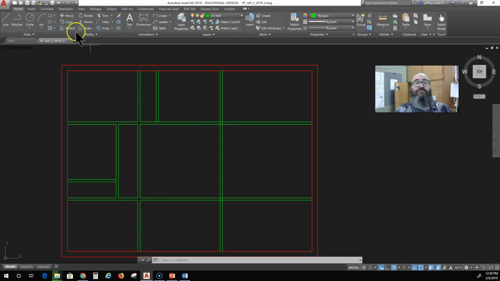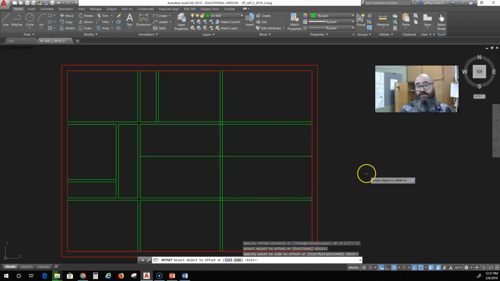So I am going to offset, and let's see, I'm debating if I should make this sort of a walk-in situation and what have you. I think maybe I will. I'm going to offset. I'm going to see what 5 feet looks like.